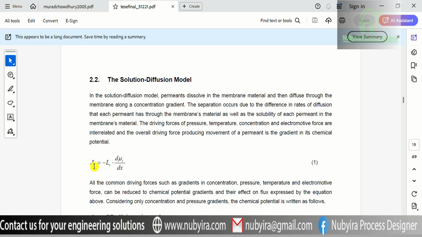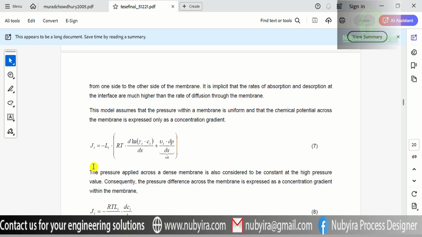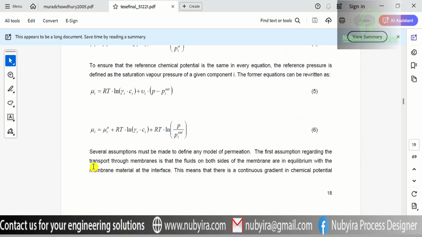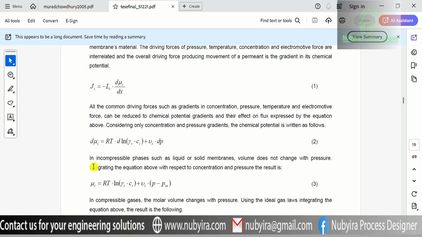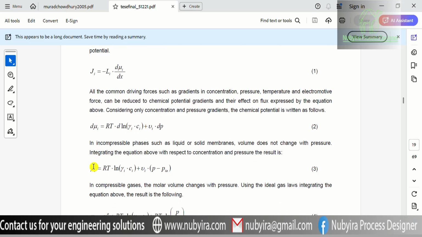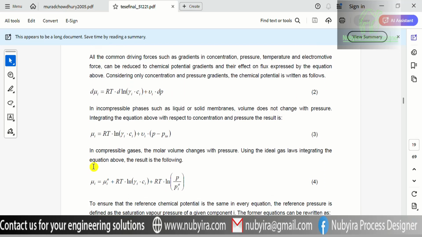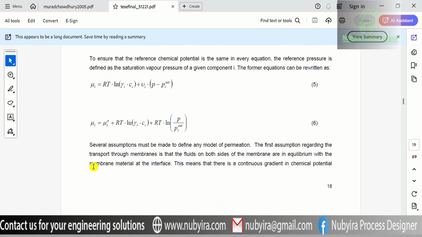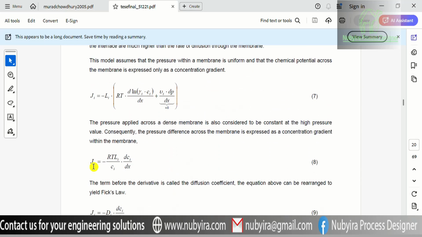So you have the flux. The J is the flux given in terms of the chemical potential and the length of the membrane. Then you have some other formulas that have been given. Then it is expressed as this in Fick's law.